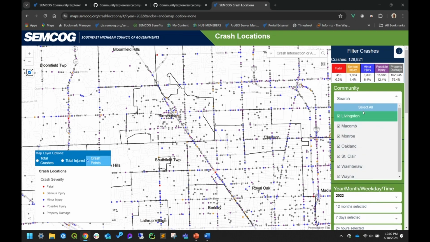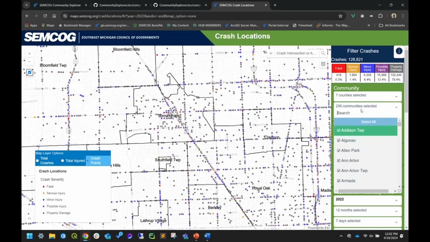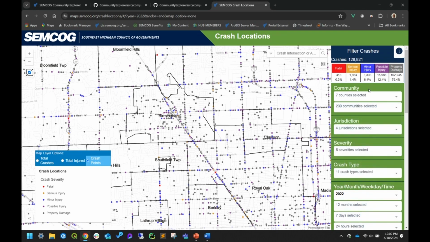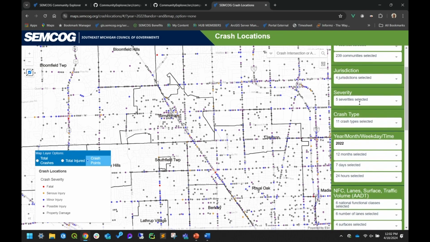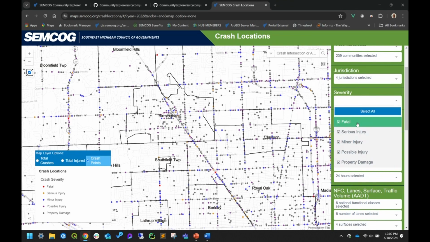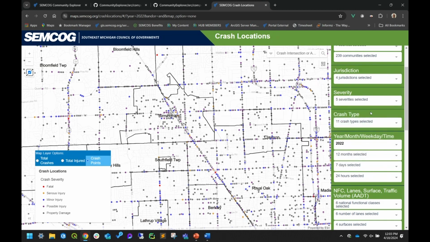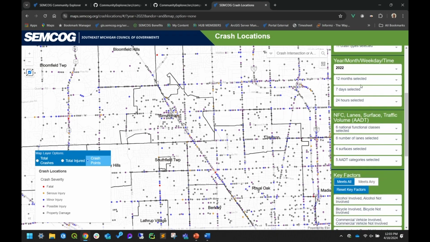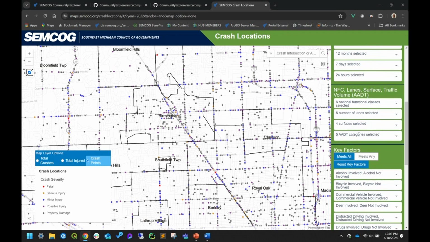The user can filter the data by the counties or communities that they wish to include in their analysis. They can look at severity, like crashes that just have a fatal severity level, or even just ones that have property damage. You can also look at time of day or the year, as well as things like traffic volume.